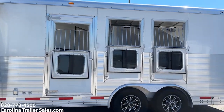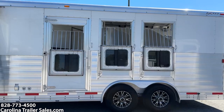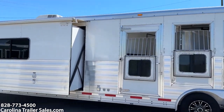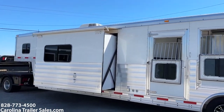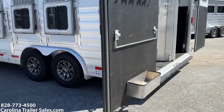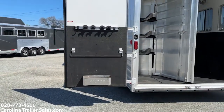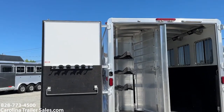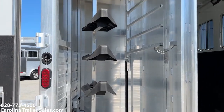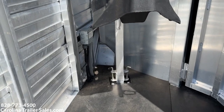Drop down windows with bars. There are two big manger doors — I took pictures that will be on my website — plus an escape door and two manger doors for storage with a lot of room under there. These are 24-inch mangers, so these have the deeper manger storage. Aluminum wheels. It is all aluminum — the Exus is all aluminum. Bridal hooks, blanket bar, brush box, three-tier saddle rack, and an added blanket bar that does move. This trailer is pre-wired for a generator — that's the junction box here.